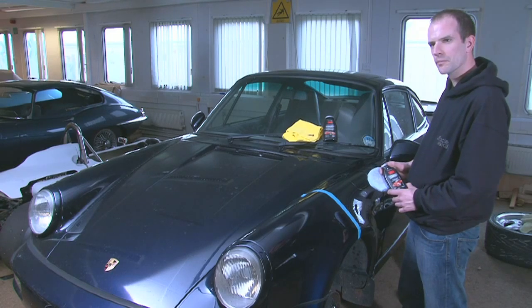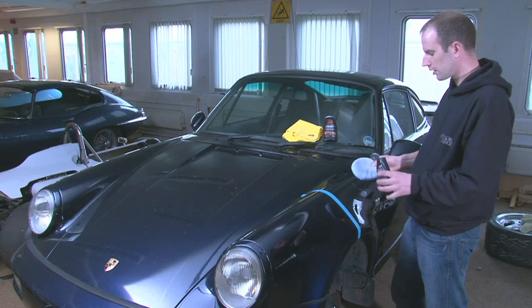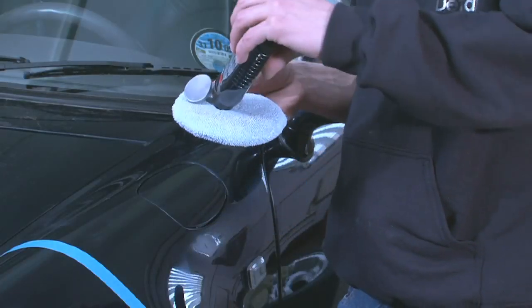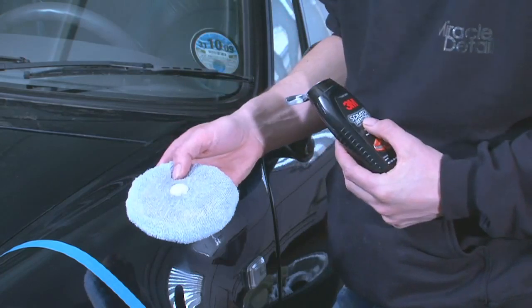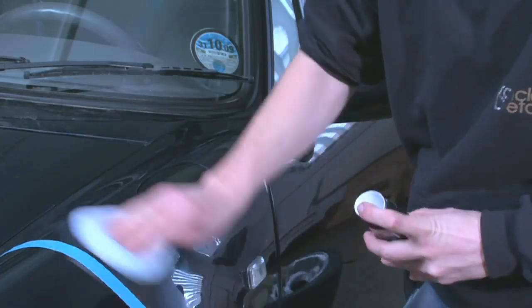So if you try it by hand, this is probably a bit strange for you, but can you show me how you do it by hand? Yeah, sure, just using a cotton microfiber applicator. Put a little bit on there. Let's try and see if we can remove some of these scratches.